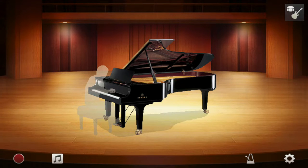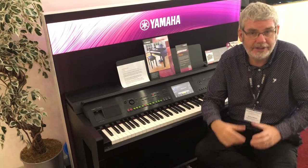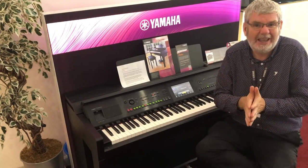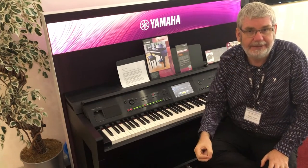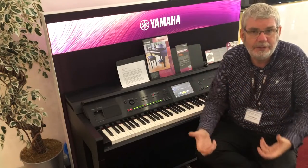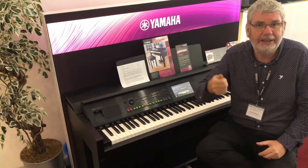On screen, you will see our premium piano. That's the Yamaha 9-foot CFX Concert Grand. Now, that piano is designed to sit on a stage with an orchestra or a band, so it's quite a dynamic, bombastic, some would even say quite aggressive piano, but it's designed to be. This is ideal for the big Russian classical pieces, maybe something you would play with strings and brass and woodwind. In this case, let's just play a little classical piece.